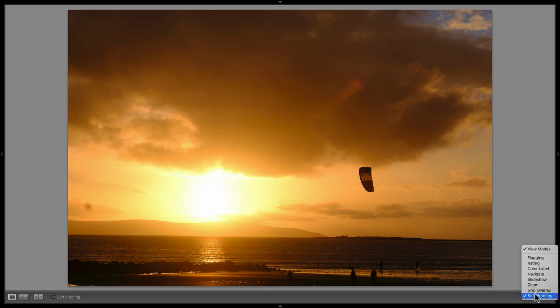We have all of this other stuff, which is currently turned off. So if we want to see the flagging, we can have our flags. We can have our rating, which are our stars, basically. Our labels. Navigation, so there are arrows to bring it backwards and forwards. You can go for zoom and a grid overlay to turn it on and off. All right. So they're kind of important.